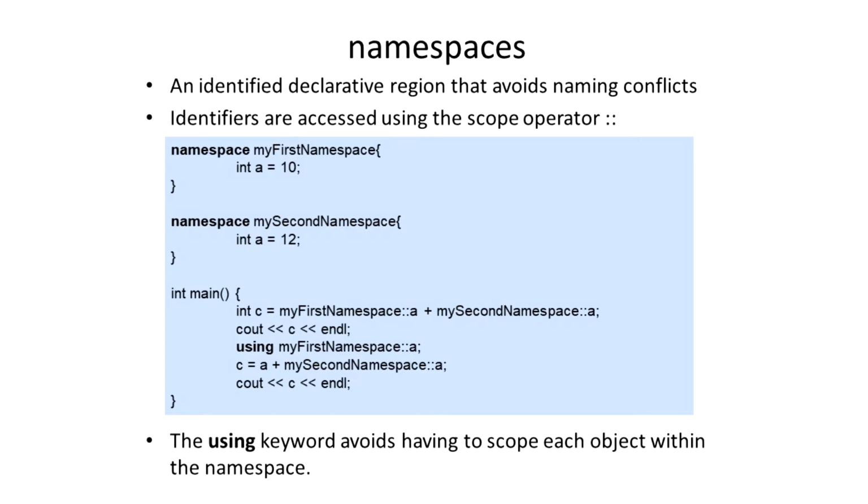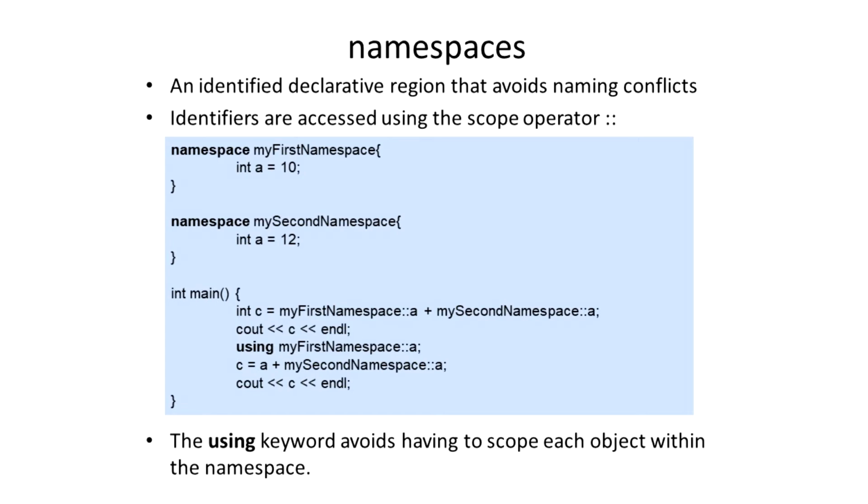And looking at the main function here, we see that we refer to the individual variables, A in this case, through the namespace. So you'll notice in that first line, int c equals my first namespace, double colon, A. And that double colon is technically known as the scope resolution operator. This is how we can directly refer to variables or even methods of a particular structure or class. Okay, and that's how we differentiate between the two variables of the two namespaces.